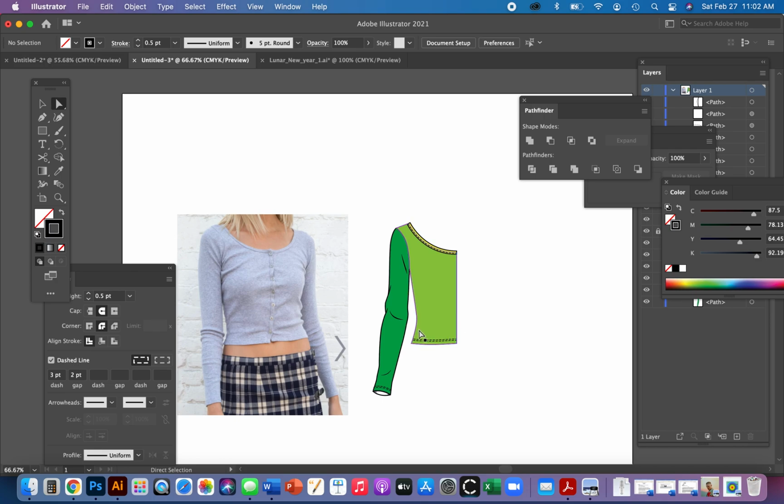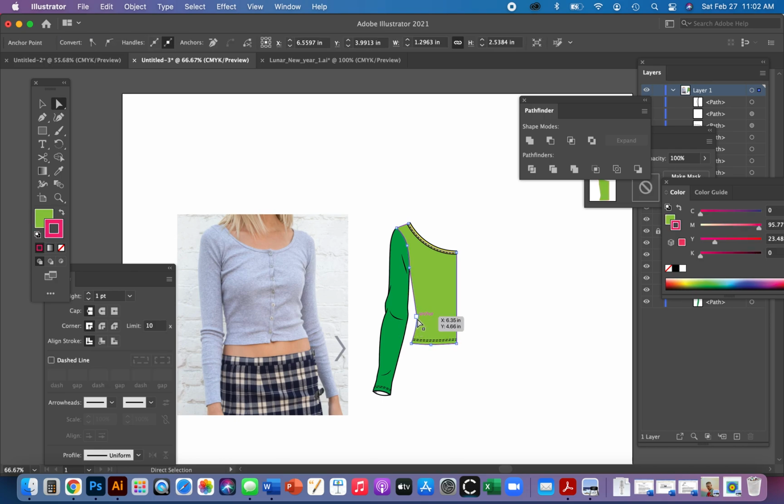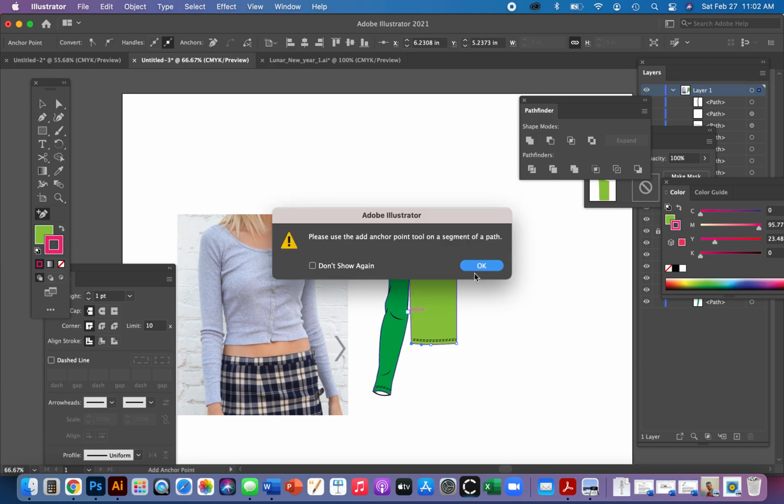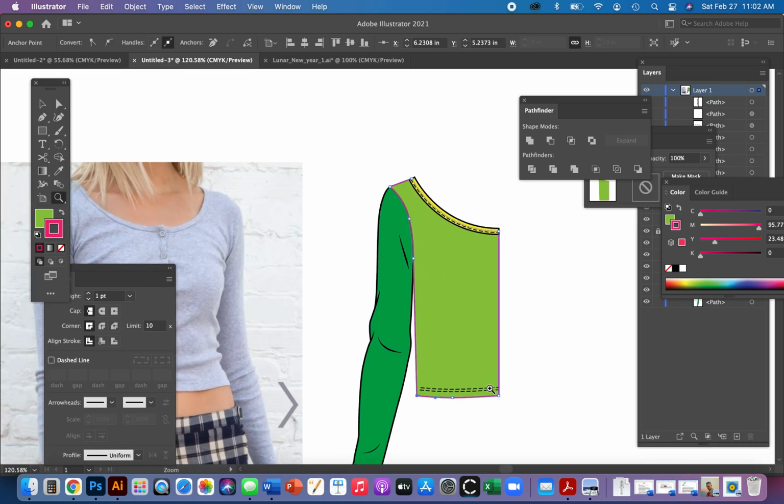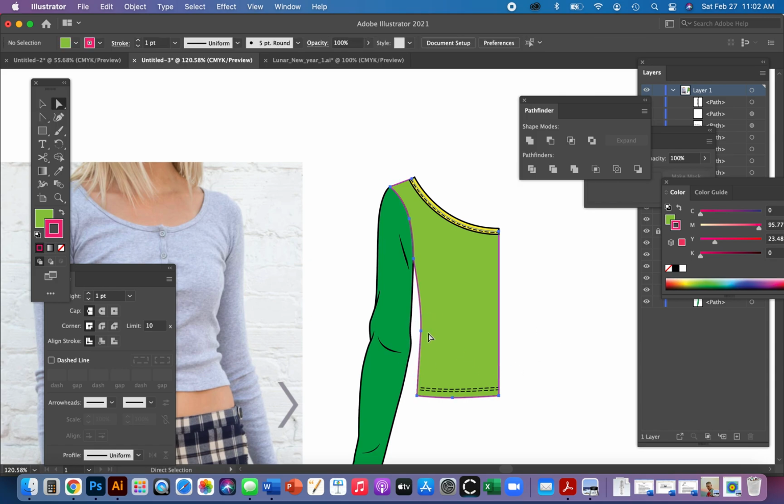I still need to decide, is this too curvy? I don't know. P negative, what if I get rid of it? I'm going to hit the P plus. Oops, I have to get right on it. I'm going to zoom in since I'm having trouble. There we are. I can always pull from the pen tool this little anchor point tool to click and drag and get my handlebars out.